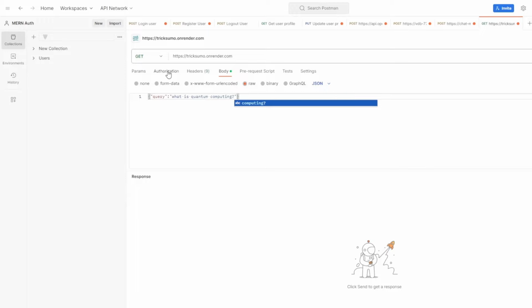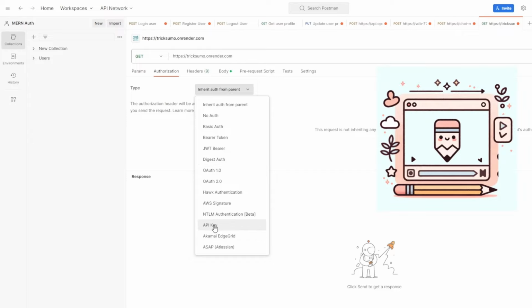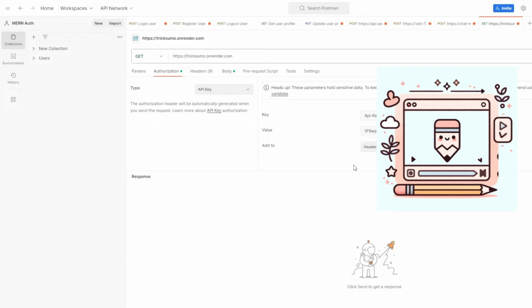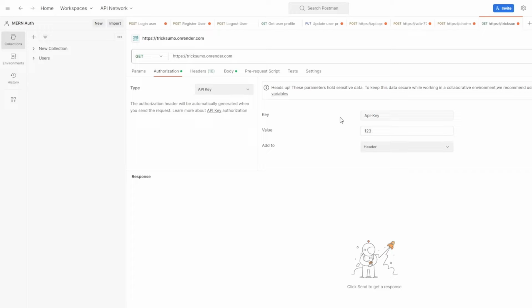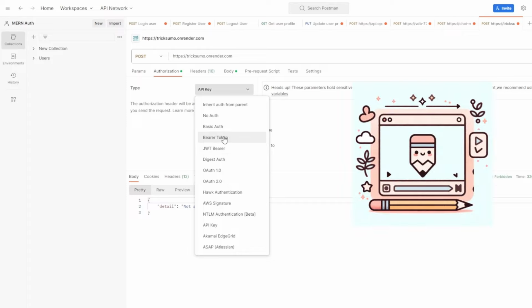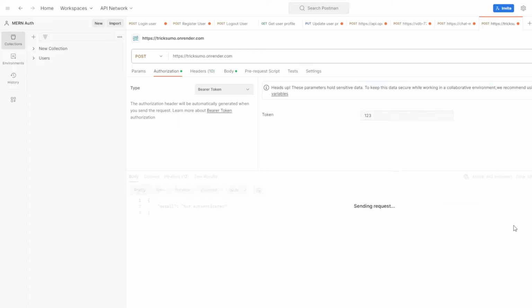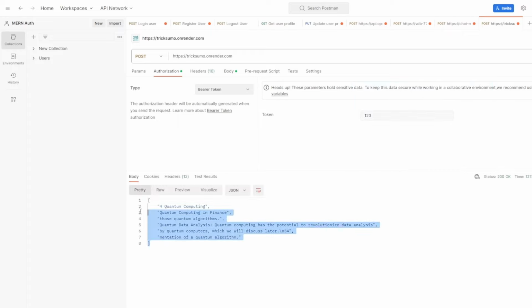We also need authorization, and in authorization we need an API key, and the API key is 1 2 3. Let's see. It says method not allowed because we want to post. Now it says not authenticated. So instead of API key, let's switch it to bearer and try now. Yeah, it gave us the context.